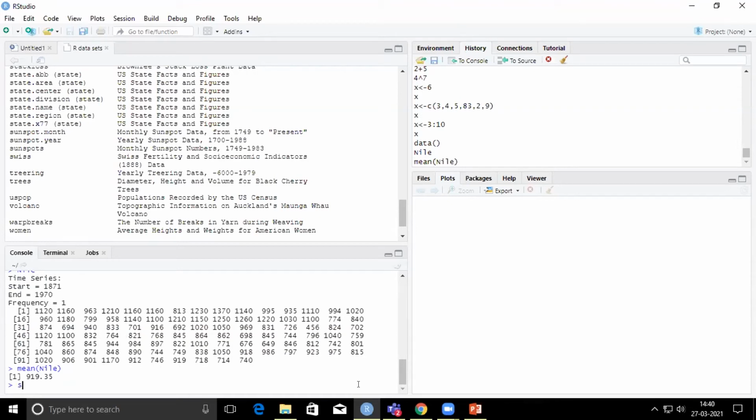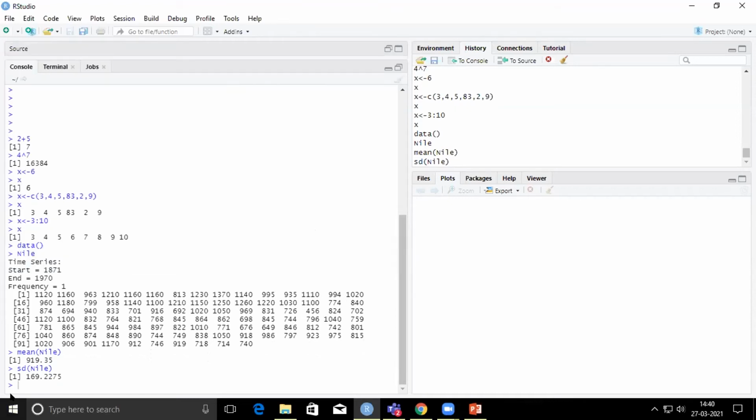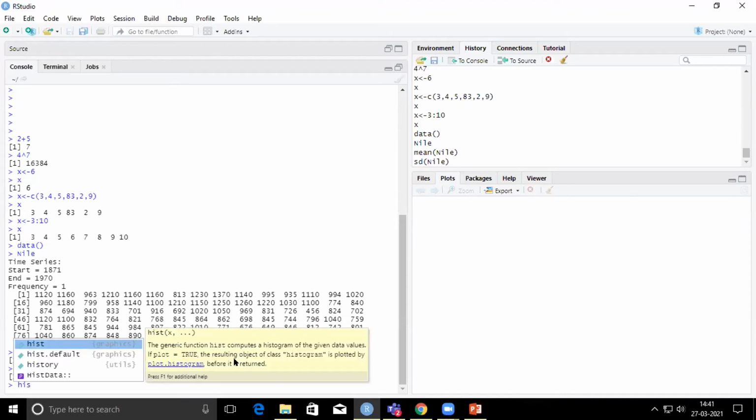If I want to find the standard deviation, just write sd for standard deviation and Nile and enter. It will give me the standard deviation. Let us plot a basic histogram for this Nile river. For that we have the function hist.